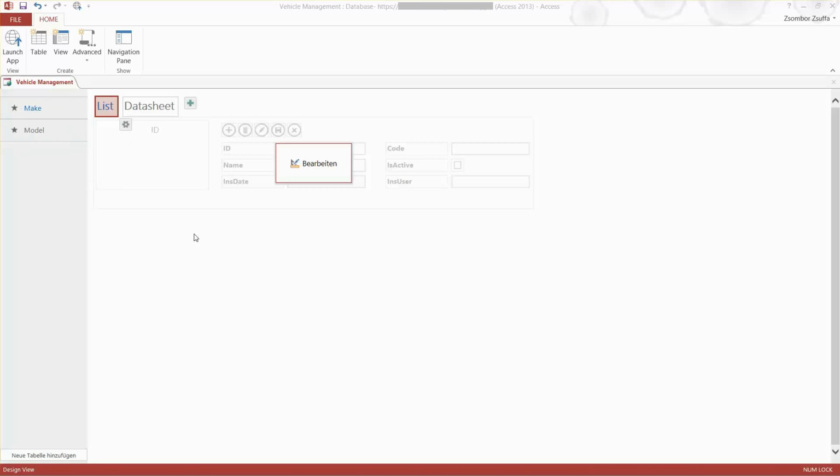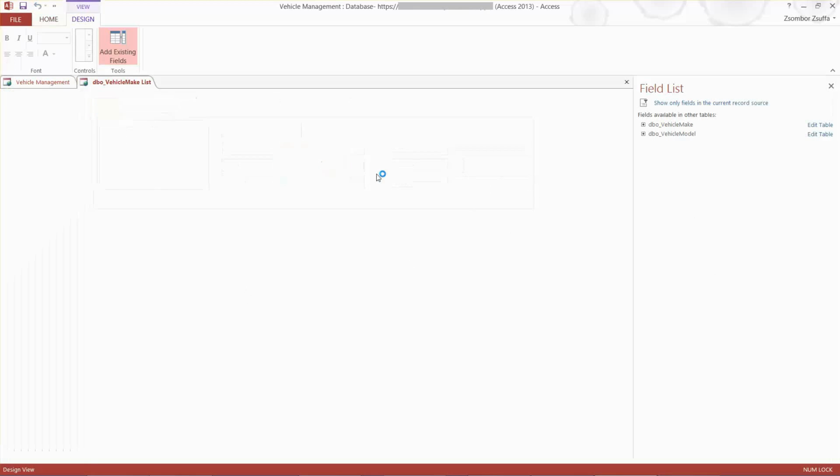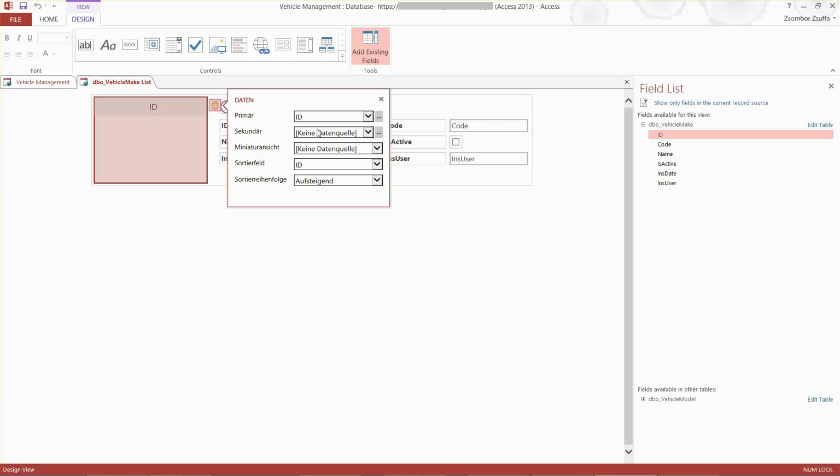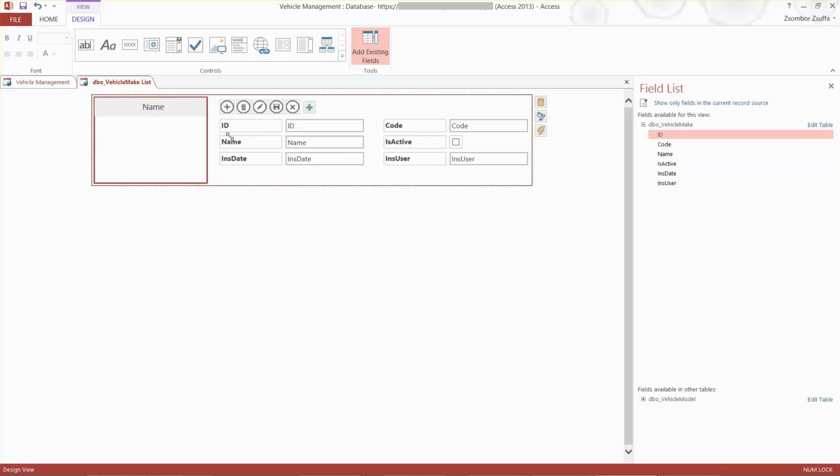Now we will adjust the user interface of the web application. So we take these generated screens, and we will adjust them by clicking on the edit button. And here we see first the make one. So this is a list of makes, and instead of displaying the ID, we will display the name of the make. So this is the first thing.